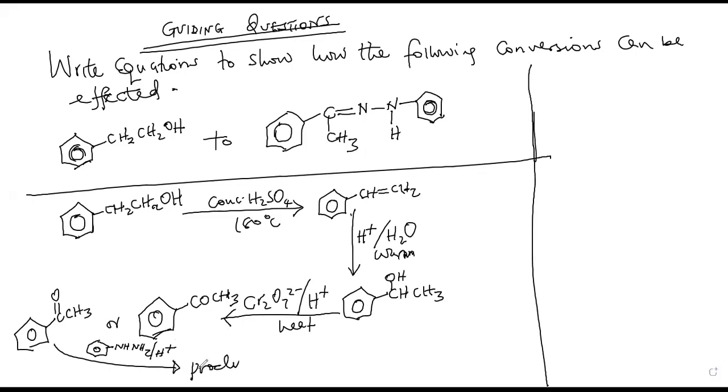You write the product. Now, that is not enough for you to understand the things. You need to know mechanisms, how to write mechanisms on every part. You need to know how to write a mechanism of converting an alcohol to an alkene. You need to know the mechanism of converting an alkene to an alcohol again using these reagents. Of course, here the mechanism is not examined, but you need to know how to convert this ketone to the final product. So you need to know this mechanism. That way you can understand this work much better.